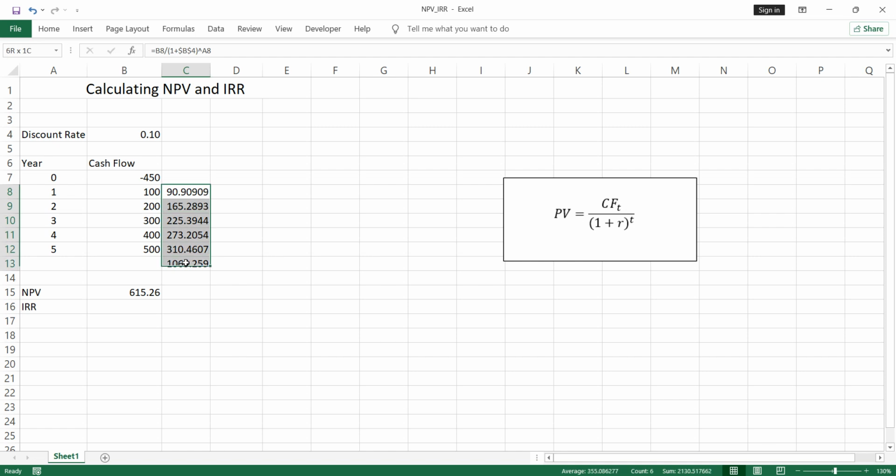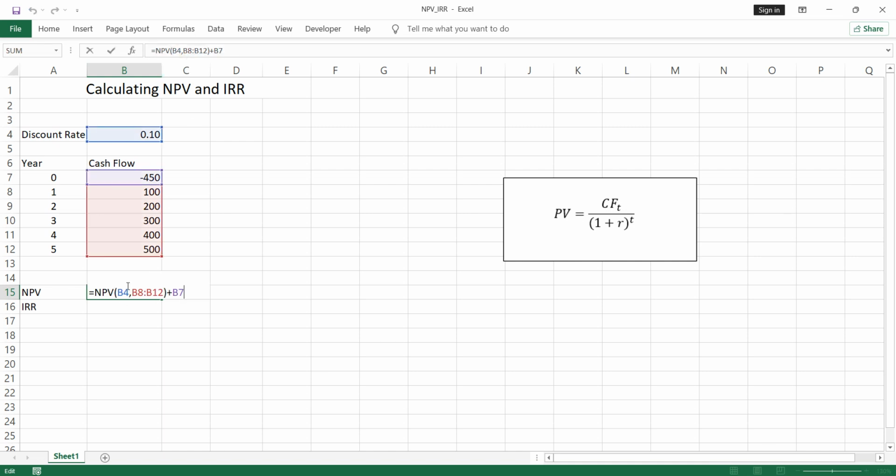We'll not need this, so we'll remove these values. So that's how you calculate NPV in Excel. We take the present day cash flow, so the cash outflow, and we add the NPV values to it, right? So we can see it here. This is the NPV function over the series of cash flows, and this B7 is the cash outflow at the present moment, right?